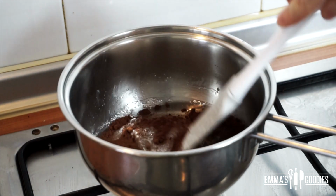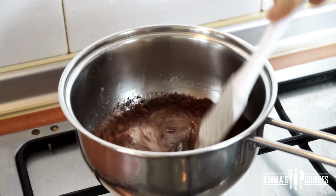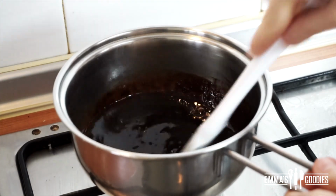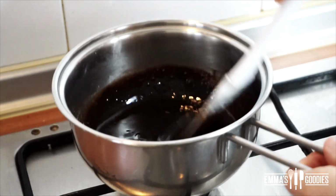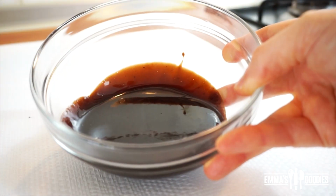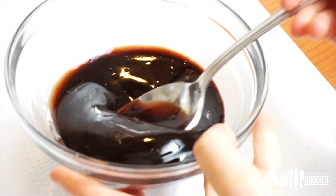So after 5 minutes, turn off your stove and stir in your cocoa powder. The hot sugar will instantly dissolve the cocoa powder. Congratulations, you've just made chocolate syrup. You can put this on ice cream, guys. It is so good. But we're gonna use it for our cake. Strain this in a heat-proof bowl. It's still runny, I know, but as it cools in the fridge, it will thicken up and become this delicious chocolatey syrup.